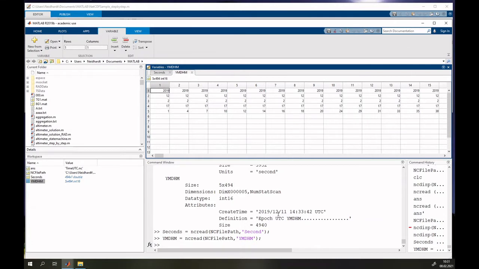So with this, you can work, and you can now create a timestamp for the different values of temperature and so on. So what do we do now?